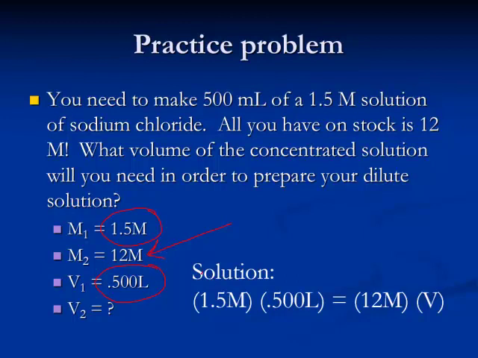So you pair up the stuff that matches together. The 1.5 molar needs to be 500 milliliters, so that information gets paired up on one side. And the missing volume goes with that stock solution, 12 molar. Alright, a little bit of algebra: 1.5 times 0.5, and then you just divide it by 12. You should get a V value of 0.0625. And remember, this is in liters. Volume in this particular section is always going to be in liters, so anytime you see this, you should automatically convert that into liters.